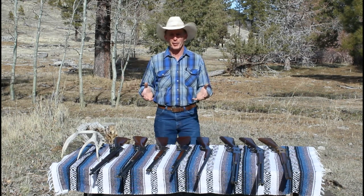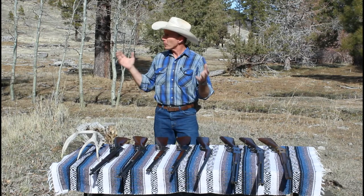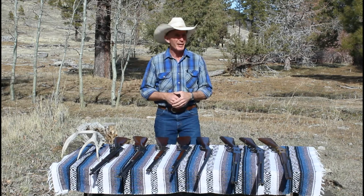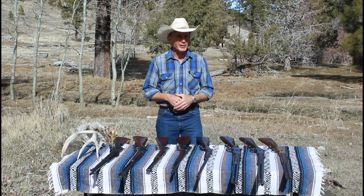Hi and welcome to the Cinnabar. It's just a beautiful early spring day here on the ranch in one of the most peaceful spots we have. There's a little quaking aspen grove with some ponderosa pines here, a little creek trickling through, just really one of my favorite spots to be on the ranch.